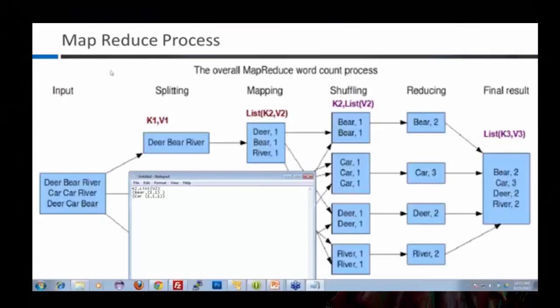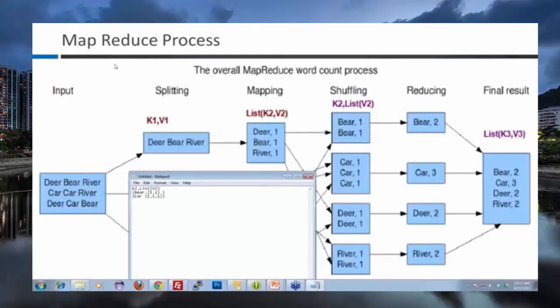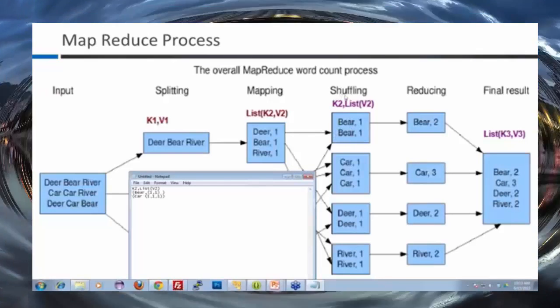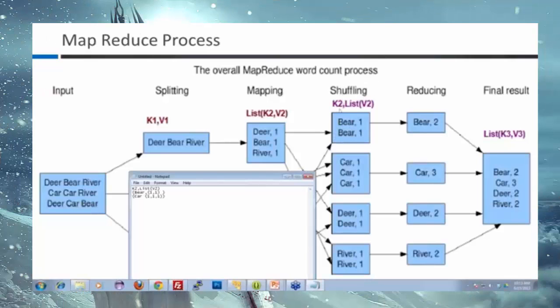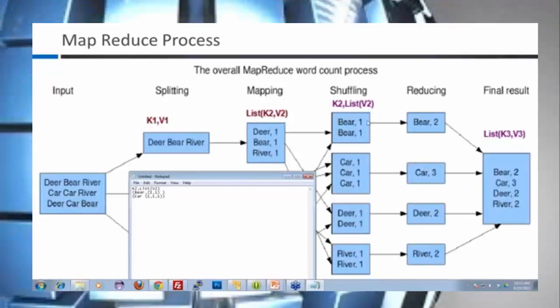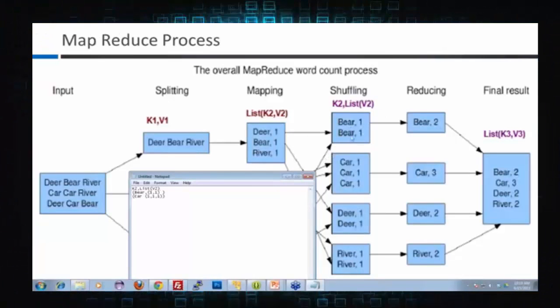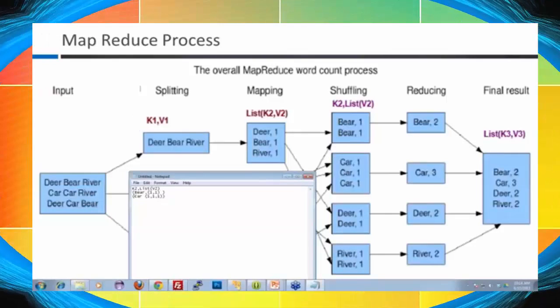I think even in the slides it can be represented, yes, it can be, but what happens is then people will not understand this process of shuffling, right? Then some people will ask me what this process is called. So in the slide I think this is okay because we want to actually put them together, right? And I will use this notepad to tell you how this is a list value.